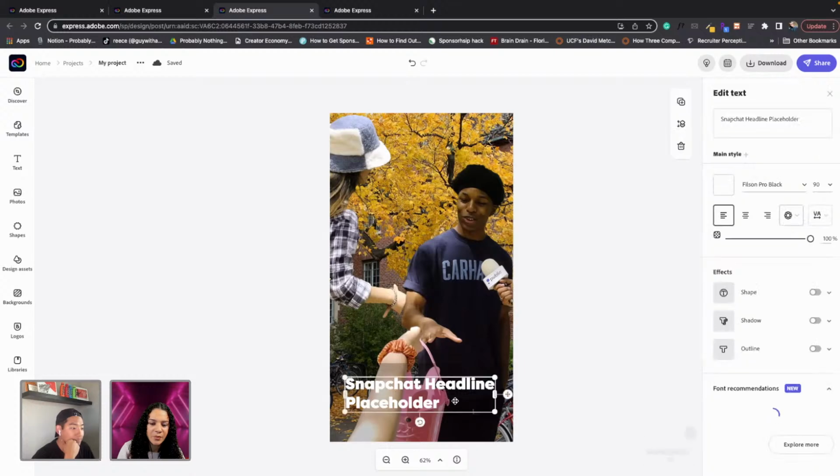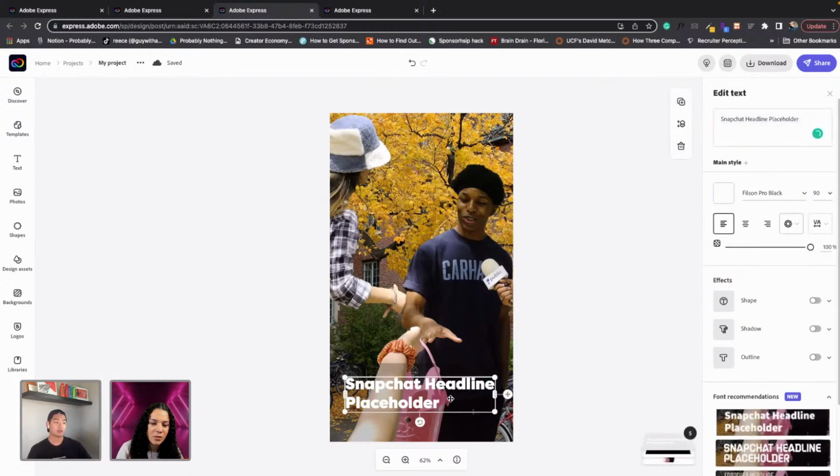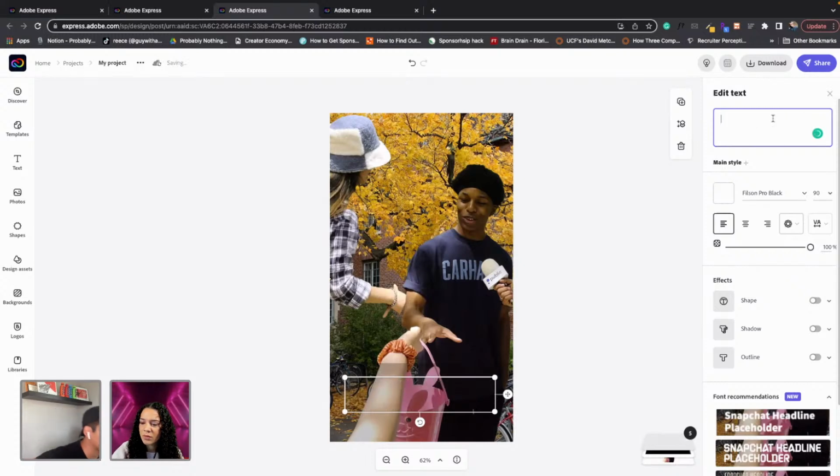So my process when looking at this, this would be in your Snap Studio if you were doing it on there, but this is just so that we can have the placeholder and see how the whole thumbnail looks together. I like to do things that are not super clickbaity, but make you think what is going to happen.